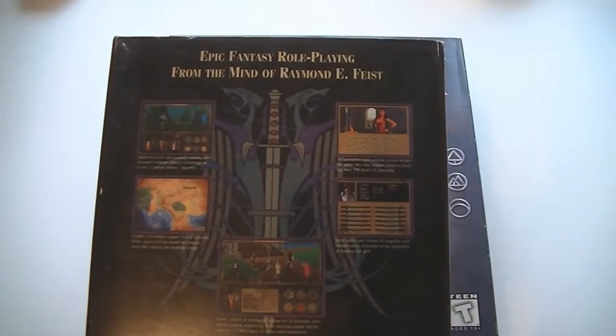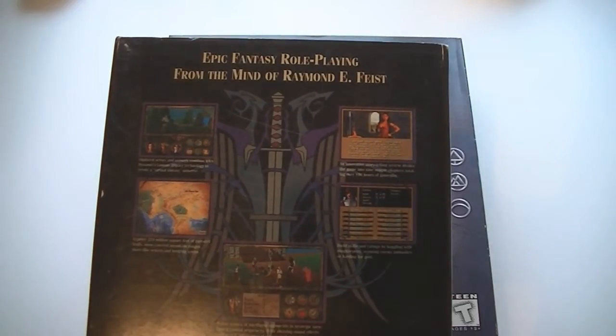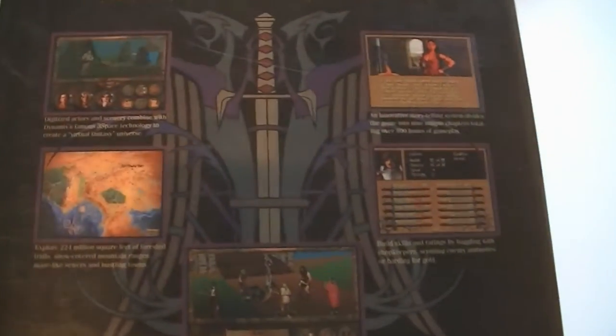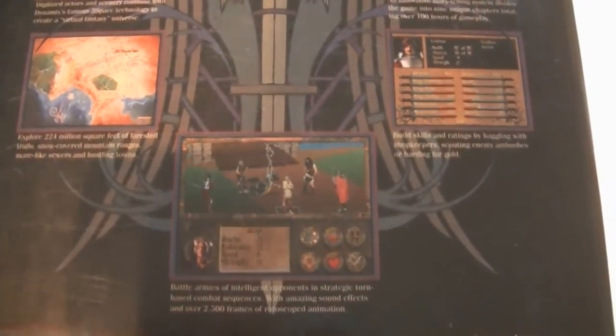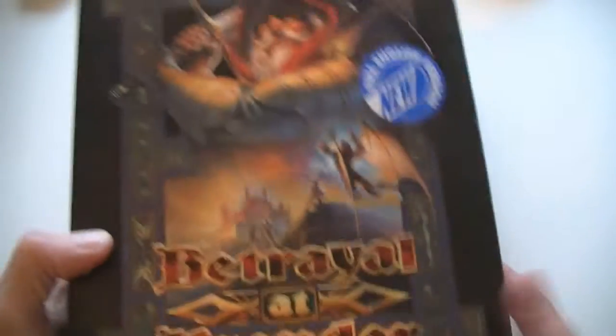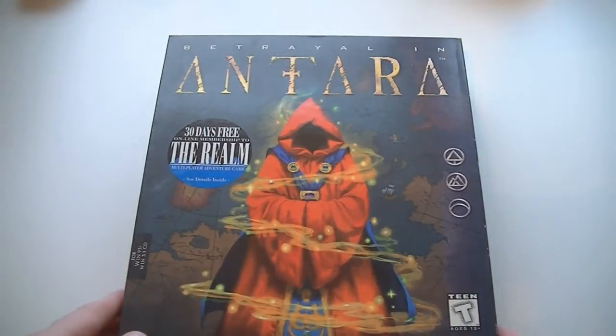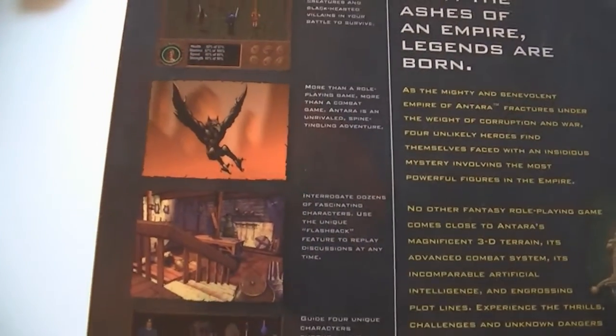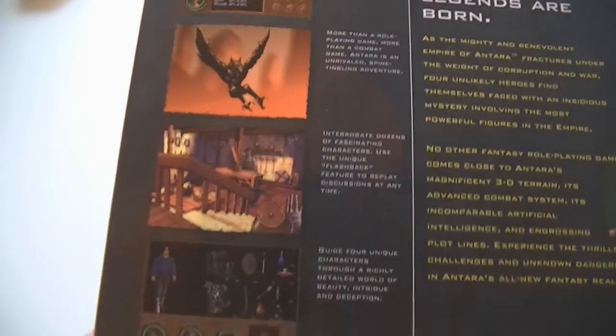Then Betrayal at Krondor, a huge box full of floppies. Fantasy role-playing from the mind of Raymond E. Feist. No clue who that is, but at the time he was probably pretty well known. And as you can see, it looks like your standard mid-90s RPG game. Then Betrayal at Antara, which is a follow-up on Betrayal at Krondor. Let's give you some box shots. Again, RPG game, mid-90s.